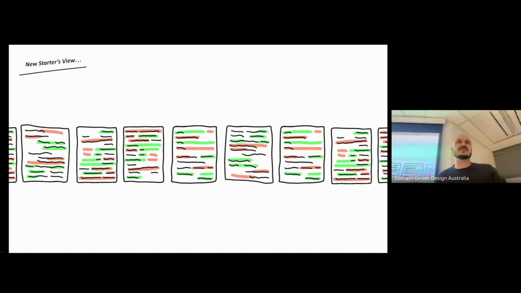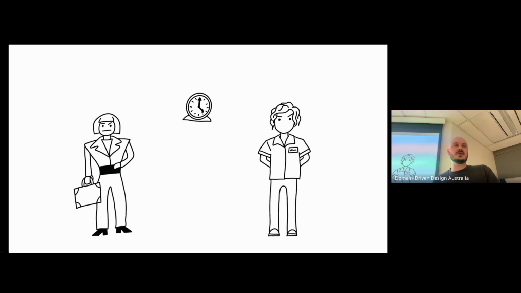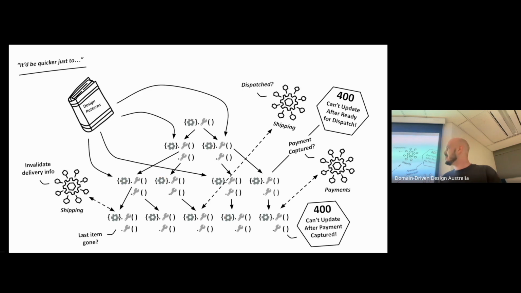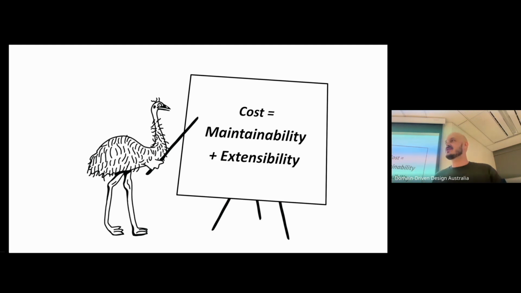But how about a new starter? Unfortunately, they're not going to get that nice incremental view of our code. They're going to get it all at once. And how about ourselves in the future? When you're paged at 2 a.m. in the morning and having to remember what the hell you wrote 3 months ago. It's also going to be remembered as a slow project with plenty of bugs, and it's a code base that nobody is really looking forward to extending. So I'm going to say that just like before, we've crushed the problem under an avalanche of code again, and it's cost us maintainability and it's cost us extensibility.